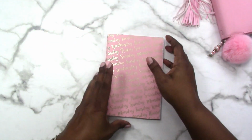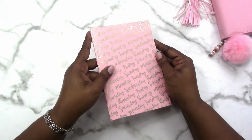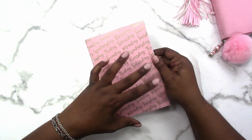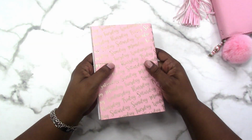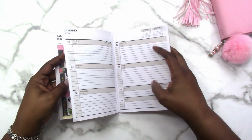So let's get started. I took out my weekly insert. The original insert is covered with vinyl. I took the vinyl off, and underneath was a chipboard cover. And I covered the chipboard cover with foiled cardstock. I'll link to the video that shows how I did that. So let's get into it.